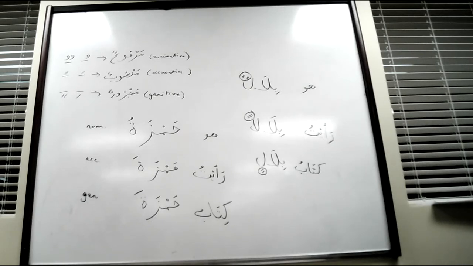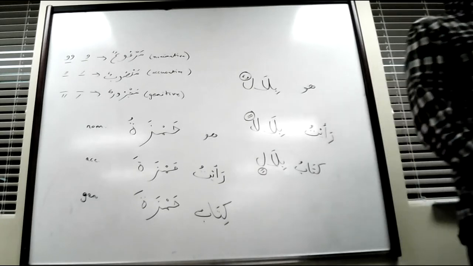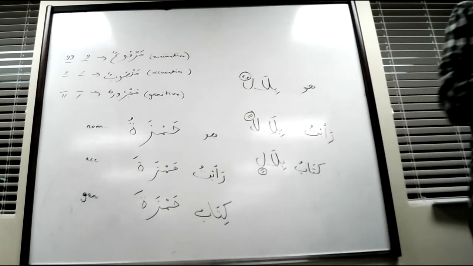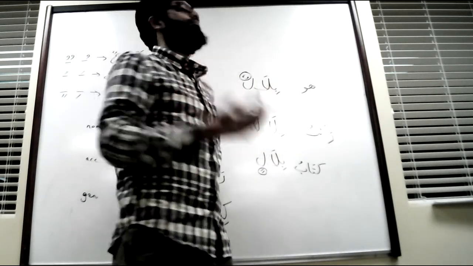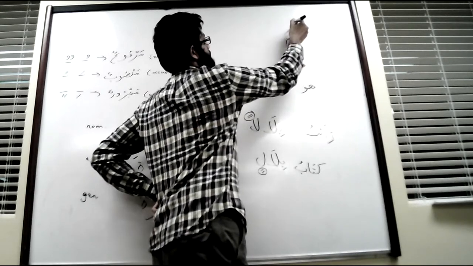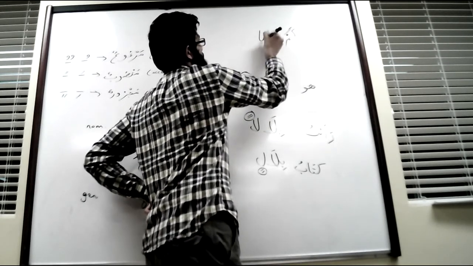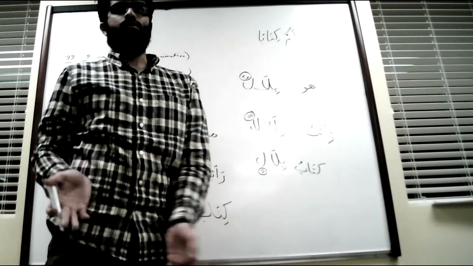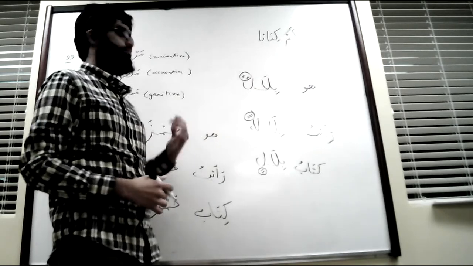When we say everything, double number, you make it a mansub. So Shireen is asking, when you ask how many books, what do you say? Kam kitaban. Kitaban, right? How many books? But what would you do if it's mamnu' min as-sarf?